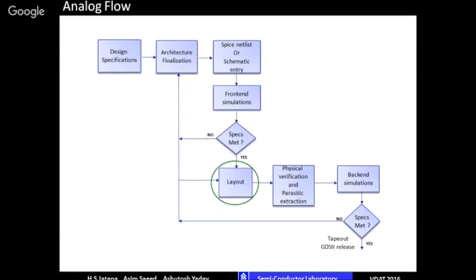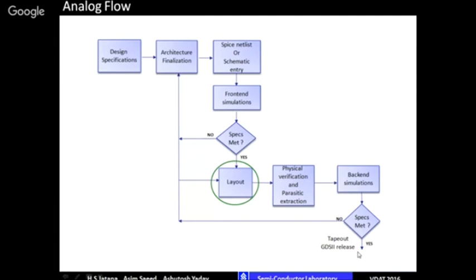And after doing the layout, we have to verify that whatever layout we have done is matching the circuit. Because of interconnects there will be some parasitics, so we have to calculate those parasitic effects, and then again simulate the circuit, taking into consideration the various RLC parasitics, and see whether the specifications are met or not. If the specifications are not met, then either you change the layout, or you may have to change the architecture completely. And if the spec is met, then finally you go for chip finishing.